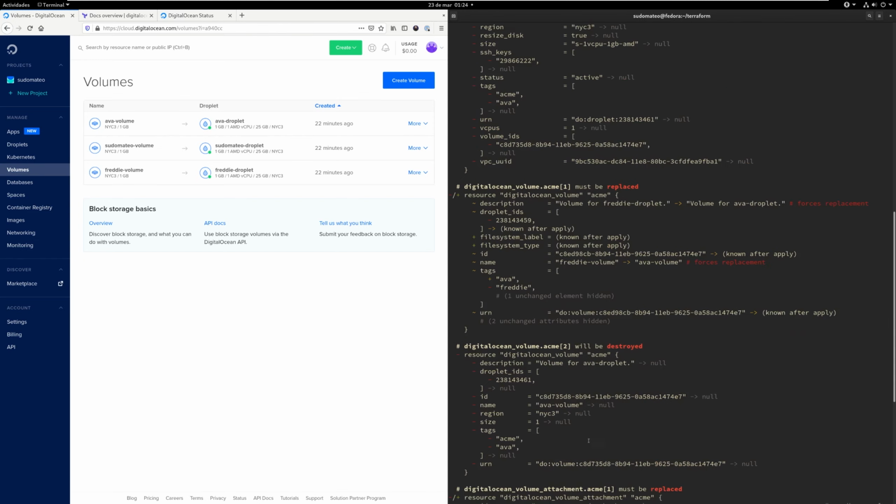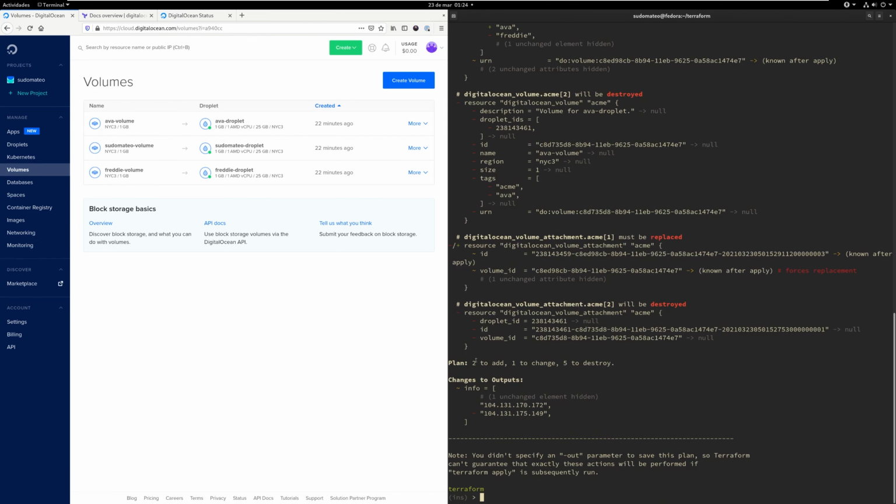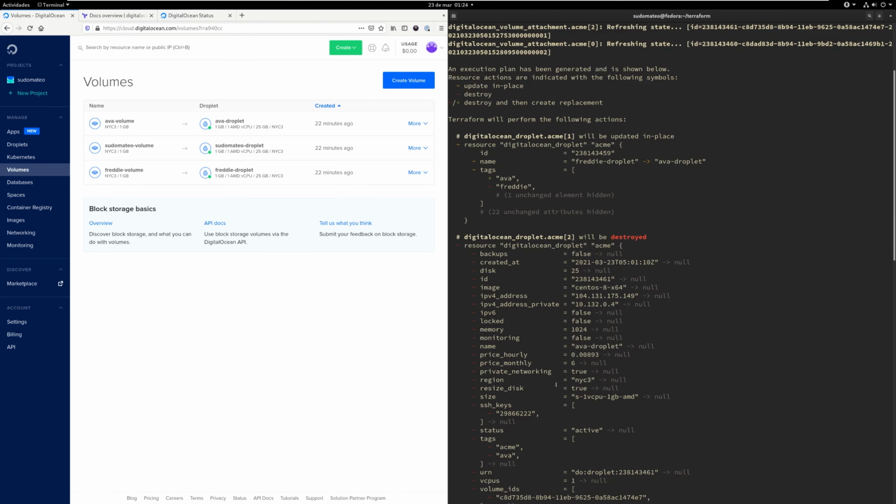But if we run the Terraform plan, you'll notice it wants to do a lot of things. It wants to add 2 resources, change 1, and destroy 5 others. But I just want to destroy the 3 resources that Freddie's associated with: the droplet, the volume, and the volume attachment. Why is it trying to do all of this stuff? Let's scroll up and see what it wants to do. Well, it wants to take Freddie's droplet and rename it to Ava's droplet.